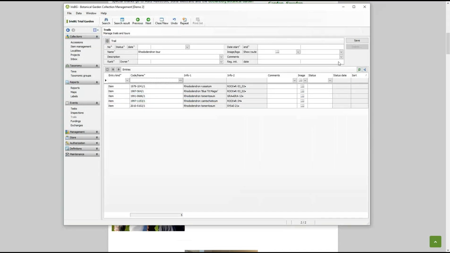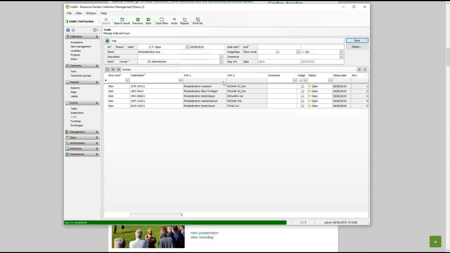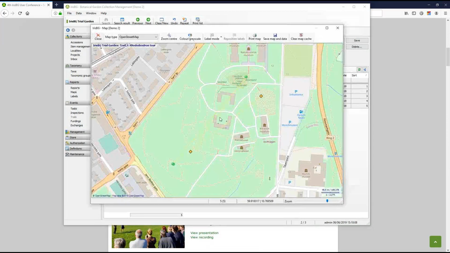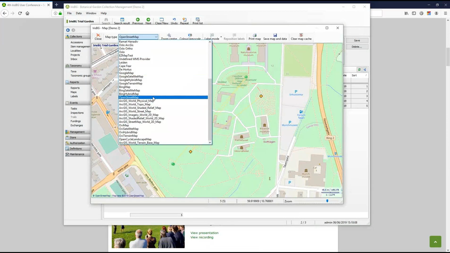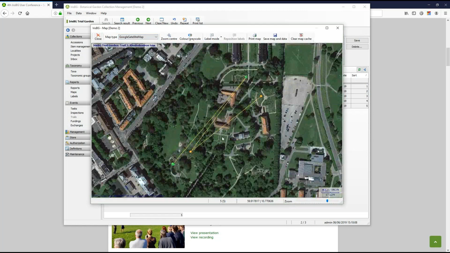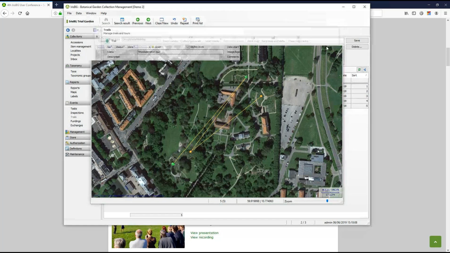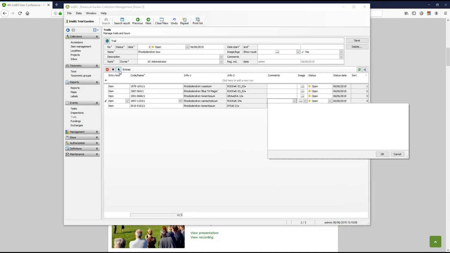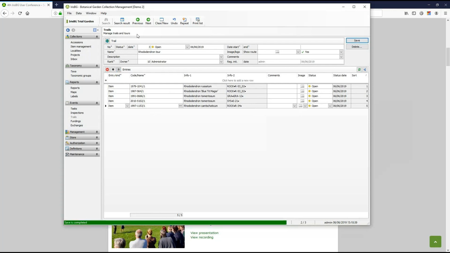So I got those 5, and then I save that. And now you can have a look at it. I want to go back to my Google Satellite, because what you see here is a bit crazy. Obviously you want to go that route first. And this one, number 4, should probably be 4 and 5. Let's see if we can move that down, so move 4 like that to the end.